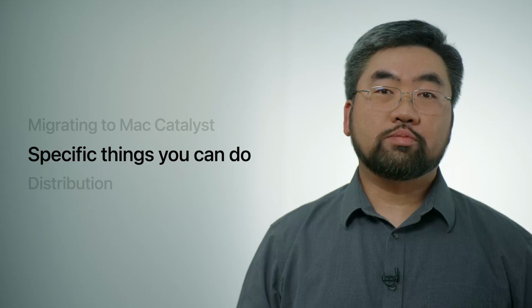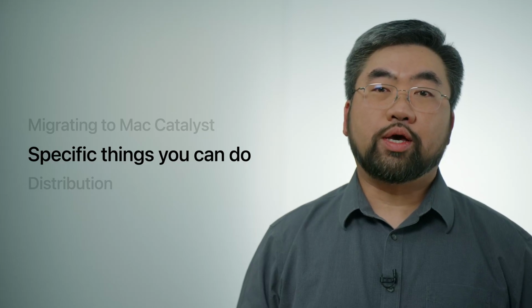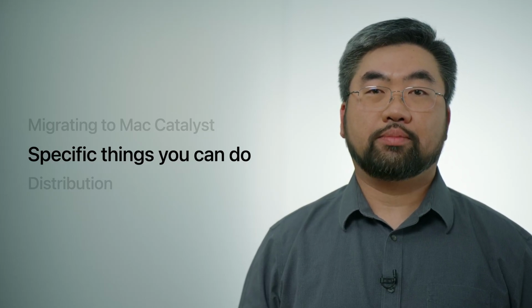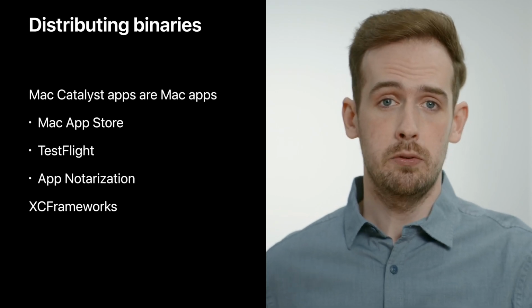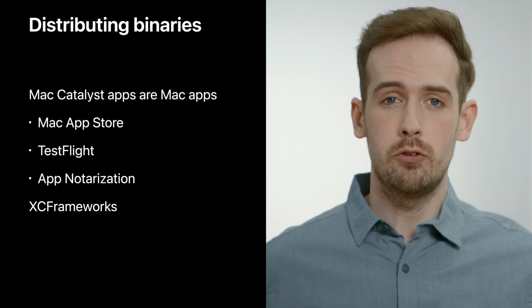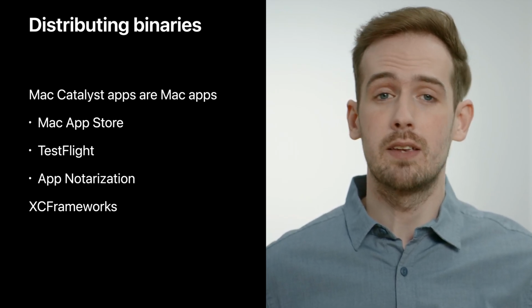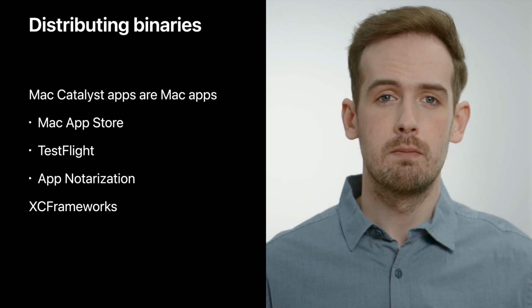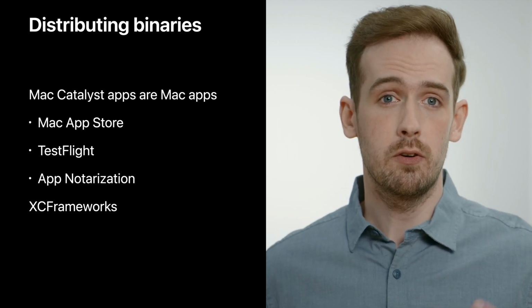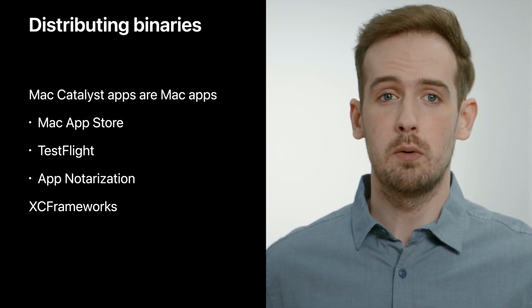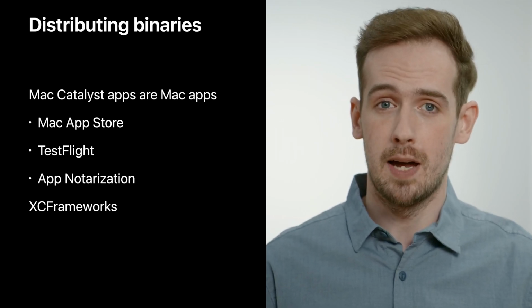So, those are some specific things you can do to help make your app a great Mac Catalyst app. Now, let's go back to Owen to talk about distribution. Thanks, Dave. When it comes to releasing your app, the big thing to remember is that Mac Catalyst apps are Mac apps and can be distributed through all the same means as any other Mac app. You can publish your app on the Mac App Store with the option for universal purchase, so your existing iOS customers automatically get your Mac app.